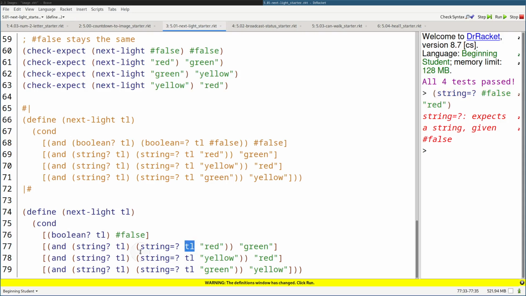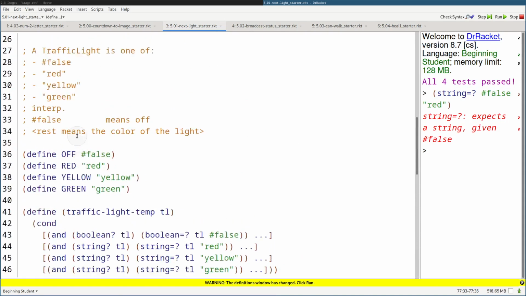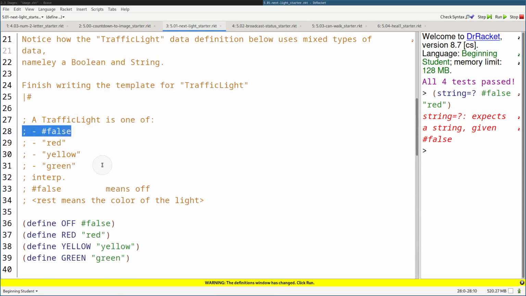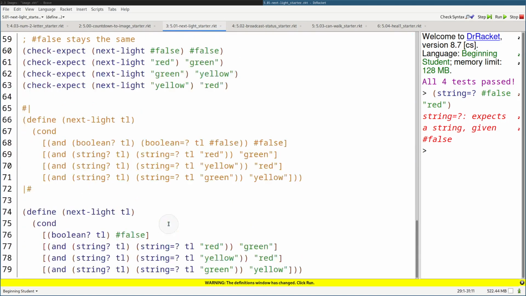All right? We know that right after this Boolean, in this data definition, are just a set of strings. So now we don't even have to be concerned with asking who-you-are in the rest of these cases. Really we can just ask the what-you-are, because that's the main distinguishing factor, all right? If we didn't ask the what-you-are, then this string TL is going to produce true for any string.